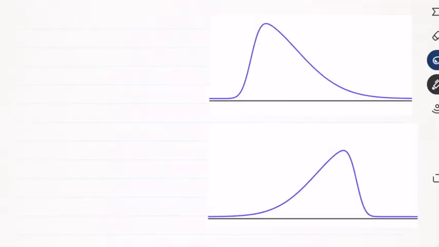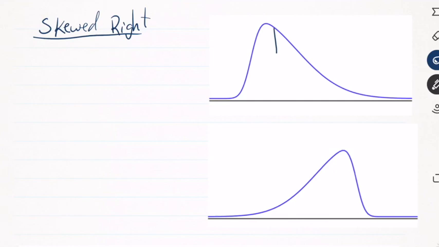So let's put it all together now. This first picture is skewed right. And that is because the median ends up being someplace like here. Let's say the median ends up there. So here's your median. And the mean gets pulled to the right. So here's x bar. So if that's the case, you're going to get data that is skewed right. The tail is where the right-hand side is, not the peak side.